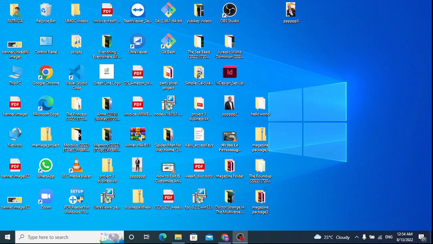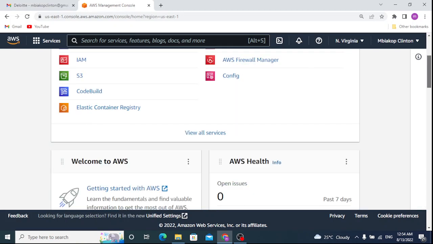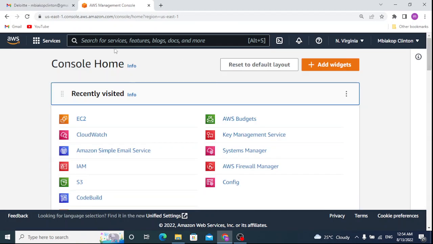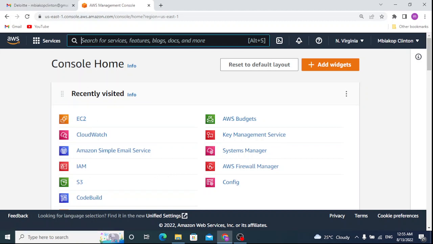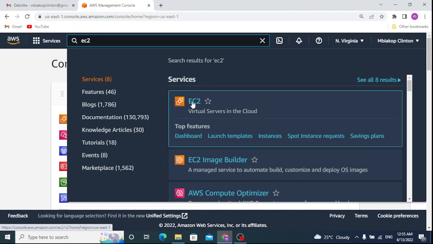Okay, so I'm going to pull up my browser here, and hopefully I'm already logged into my AWS account. On the home console, these are recent resources that I visited. That's why you see them here. I can click on EC2, or you can just go here and search EC2 if you don't see it on your home console. Click on EC2 like that, and it will take you to your EC2 console.